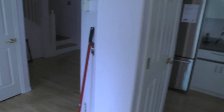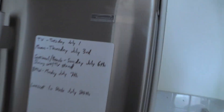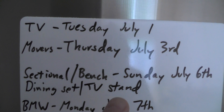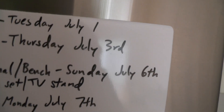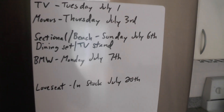Today is going to be a little different than other days this week. At this point we've got most of the major furniture on order. The big update for today is that yesterday we ordered the dining set for the dining room and a TV stand for the living room, and those are also being delivered on July 6th.